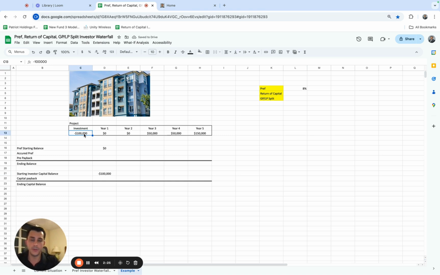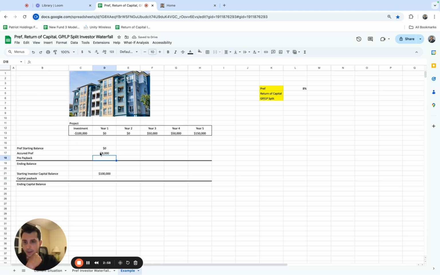into the deal. It could be our money, but we put 100 grand of investor money into the deal. Has any of it been paid back so far? Answer is no. So far we have a balance that we have to pay back of $100,000. This is what we're going to be compounding the Pref on, aka the interest. In this example, let's assume the Pref is 8% a year. So we would do equals 0.08 times the investor capital balance. Let me make this positive. So we have $8,000 that's owed in Pref.